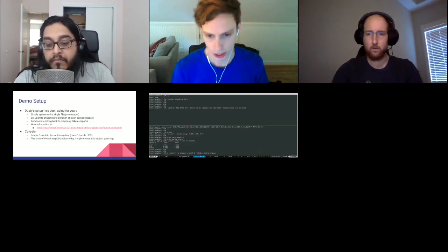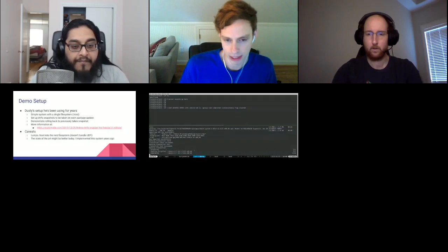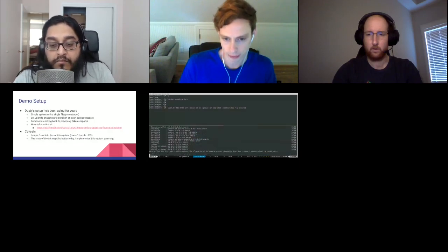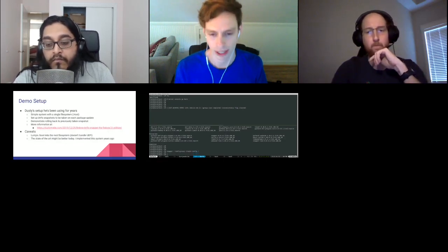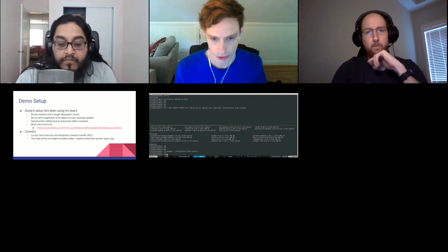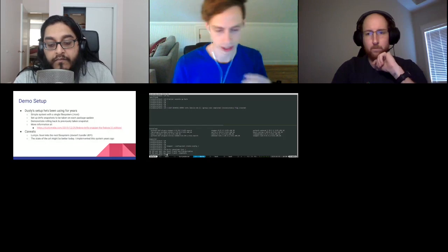What I'm going to do now is enable quota on the file system. I don't know if this is still needed or not, but I know it used to be — it allows us to keep track of how much usage is in each snapshot. That's just a preparatory step. The next thing is to install snapper and a DNF plugin that will hook into snapper every time we do a transaction, adding the glue that allows DNF to trigger a snapshot.